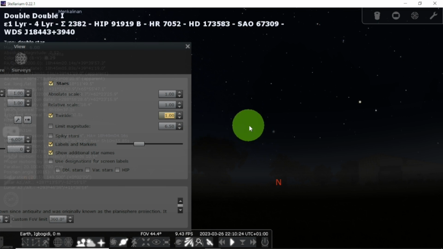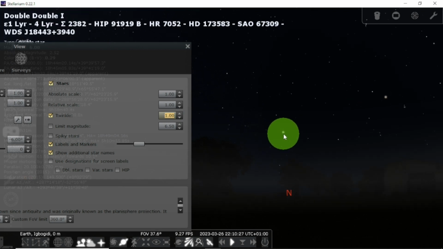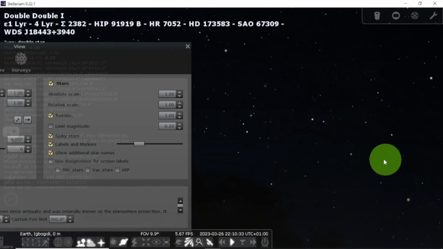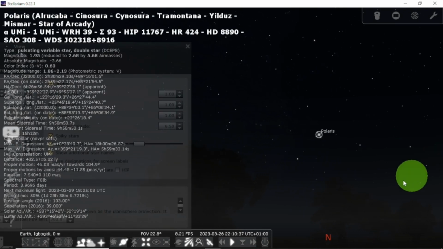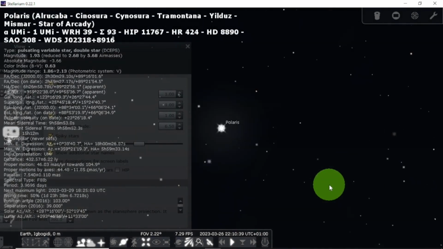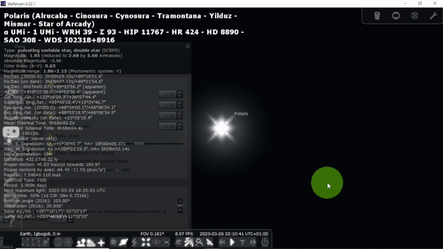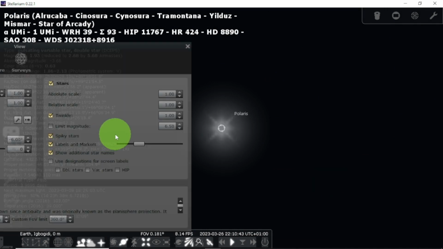Our stars are already twinkling, but we have spiky stars. If you want your stars to be spiky, okay, let me bring one. If you want it to have the spiky features, you can use this functionality. If you want to remove the spiky features, you can do that. So it depends on the one that you want. I think the two of them are good.